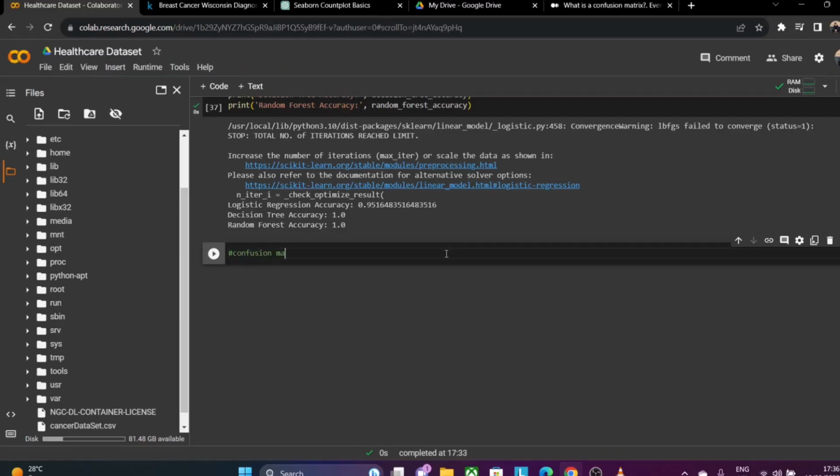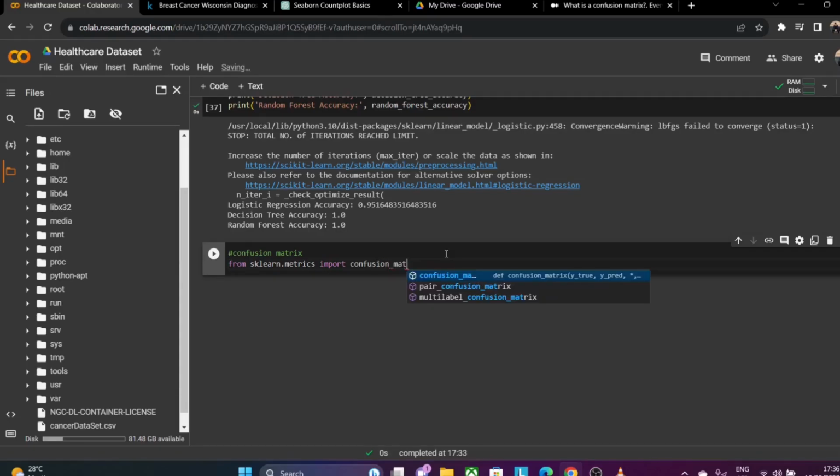We're going to do the same thing from sklearn.metrics: from sklearn metrics, we're going to import the confusion matrix.